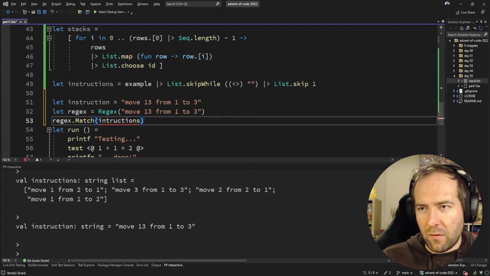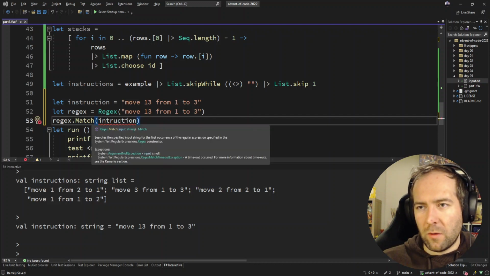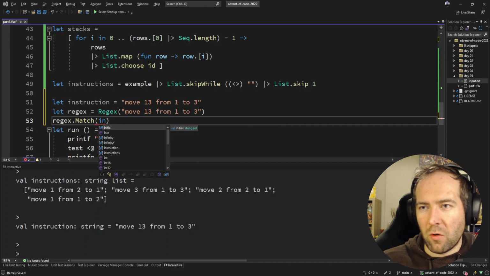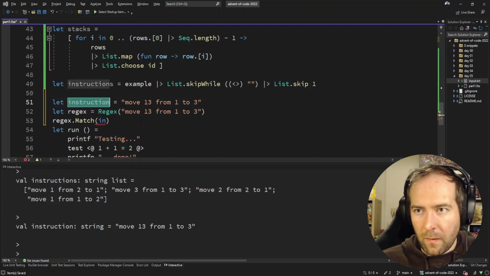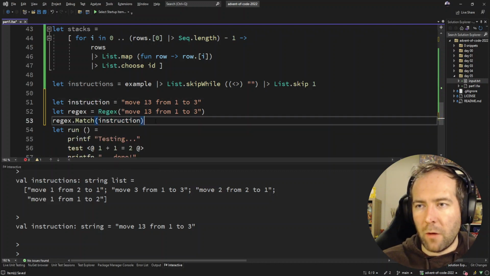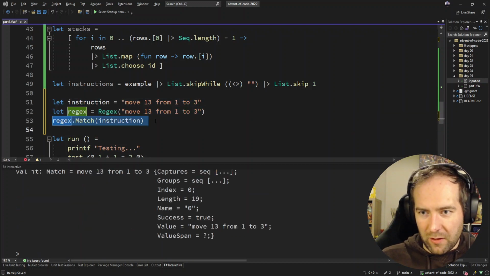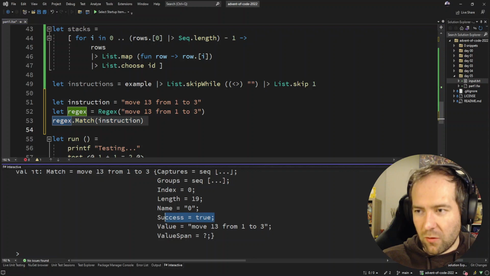So if we use our... No? What can you do with match? Yeah, it takes a string as input. Why is that not working? Okay, I was typing something else apparently. So that's a regular expression. If we run a match, success is true, so that matches.